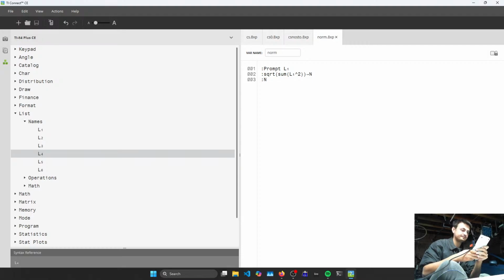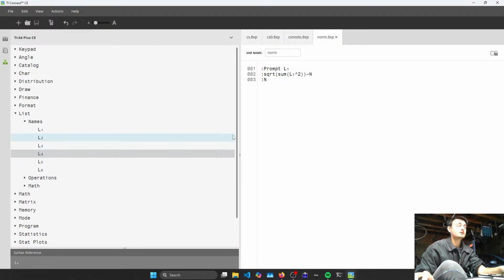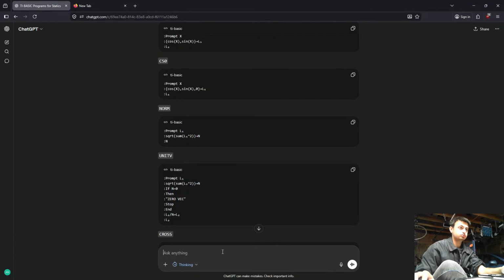Okay, it's definitely right, but this didn't work. Let's just put in a literal list. So 3, 4, close. For norm, I keep getting error undefined variable used.